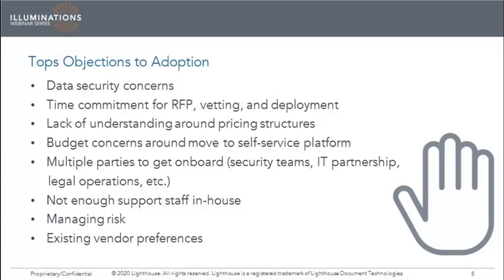I think the one that comes up most often is the time commitment that it takes to undergo this process. Some of our clients are able to fast track the process, dip their toe in and adopt self-service. Others have to go through a very rigorous RFP procurement process. There's a lot of logistics within their company or firm, and Jennifer and Debbie have touched on both, working with IT and figuring out the financial element of it. Whether you're insourcing for the first time or switching from one model to another, the primary stakeholders have to be in a position to commit time.